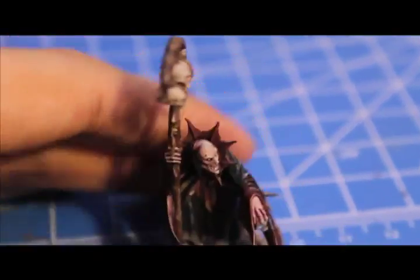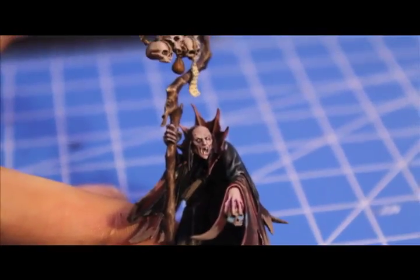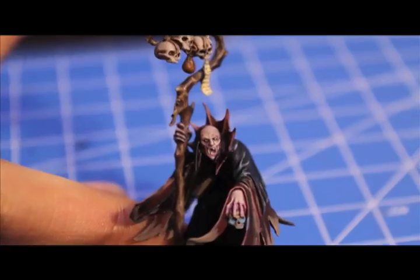This was just a little bit of an unboxing and a review on the Vampire Counts Necromancer that was released with the Storm of Magic.